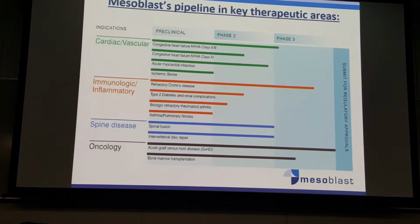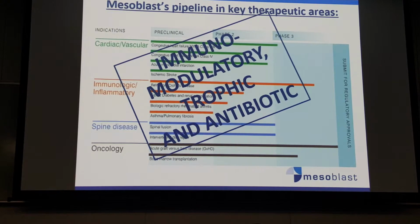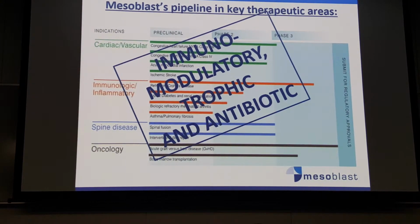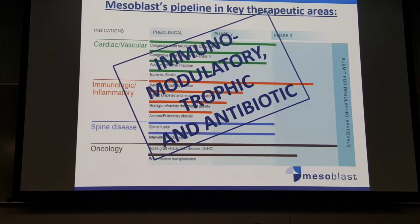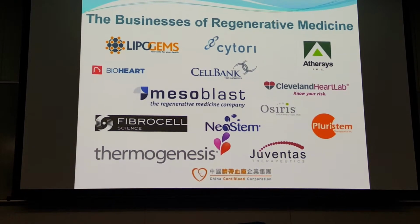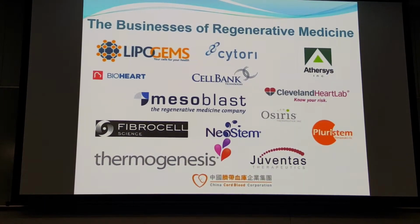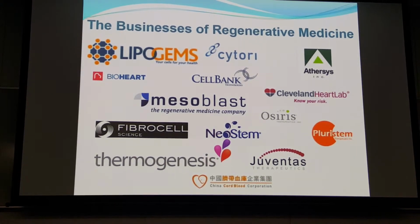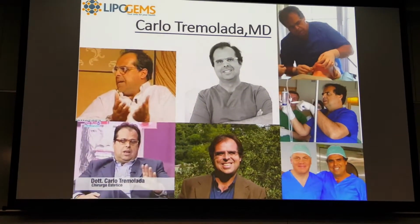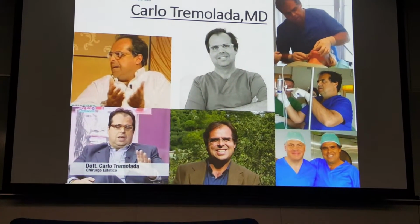All of the clinical trials. You don't have to read any of those names. They all have to do with immunomodulatory, trophic, or antibacterial capabilities. So I'm going to talk about one other company, which is one of the reasons why I came to Japan, is to introduce the Japanese to a company called Lipigens, and the inventor, Carlo Tremolata, is sitting here in the front row. Raise your hand, Carlo.